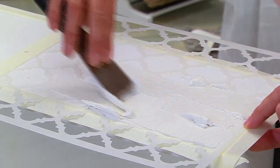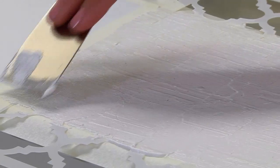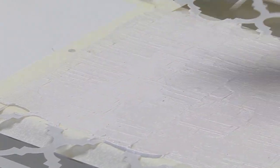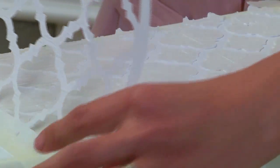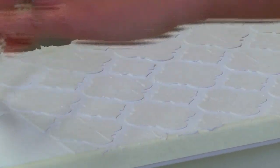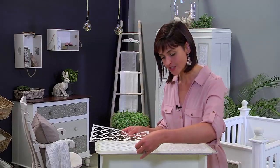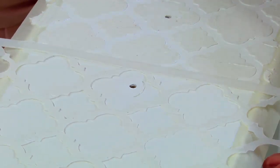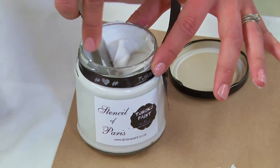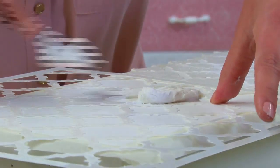Now, as you can see, my stencil can't fill the entire drawer, but the design has a pattern repeat, so I'll be showing you how to do that. I'll be removing my stencil while the paste is still wet, and then I'm going to open that hole where my hardware needs to sit, just with my screw. I'm going to just continue, so make sure it's lined up correctly. There's no place now, seeing that this is still wet, to secure it with masking tape, so I'll be holding it in position with my free hand.